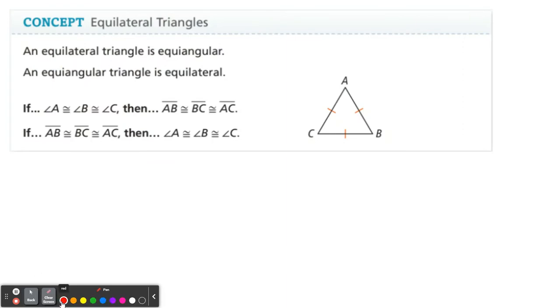So an equilateral triangle. So we talked about an isosceles triangle, and now we're going to mention equilateral triangle. An equilateral triangle is a triangle with all three sides congruent, right? Three congruent sides. This would be what's also called a regular triangle, right? All right, because it has three congruent sides. It's also going to be equiangular, which means it has three congruent angles. So if you know all the angles are congruent, you know all the sides are congruent. If you know all the sides are congruent, you know all the angles are congruent, right? So in this picture, if you know the three sides are congruent, you also know the three angles are congruent.